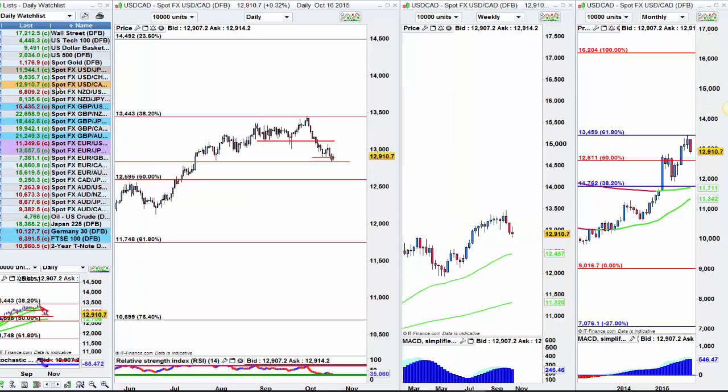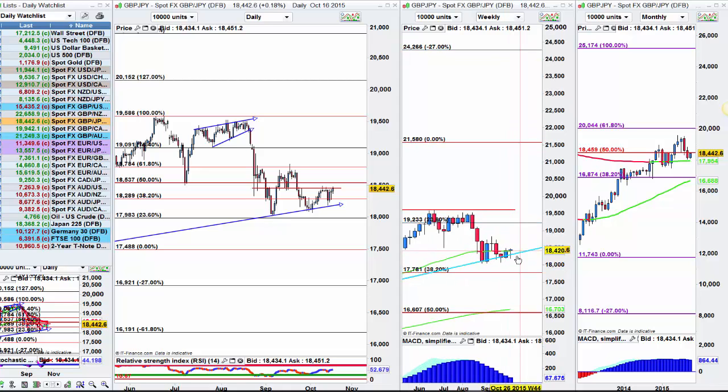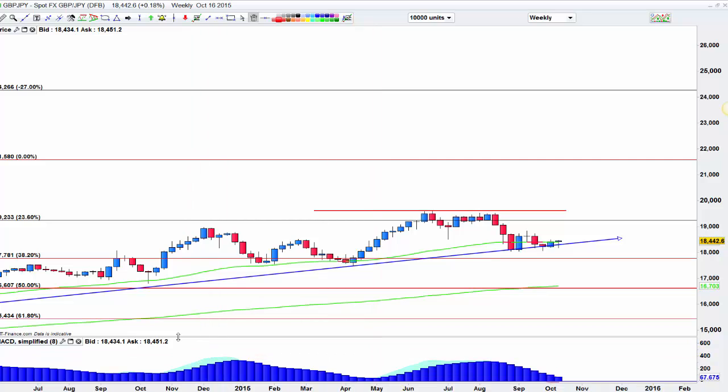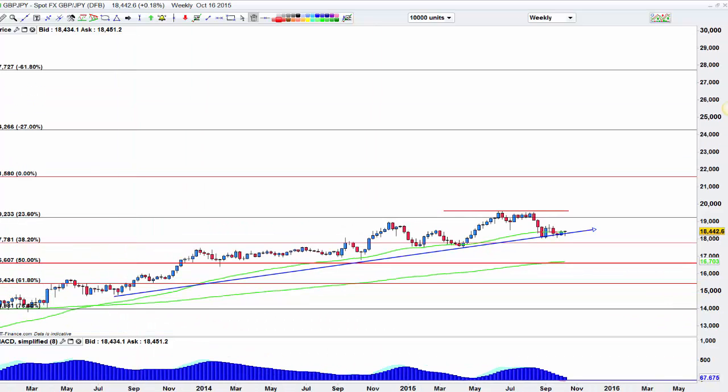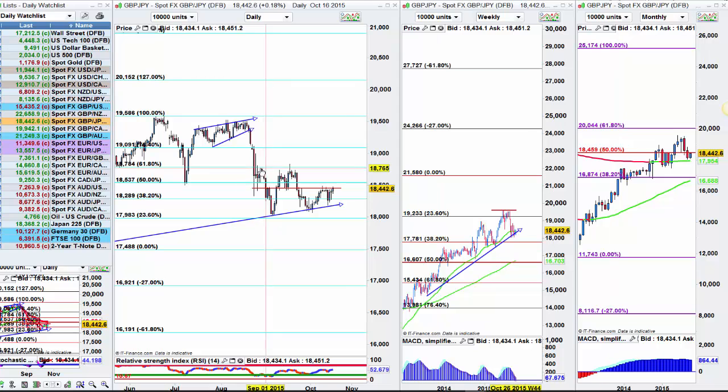US dollar CAD, I'm just sitting to wait, and then I will look at the setups on that one. Pound yen, 3 days of higher closes, very narrow range. You can see the high and the low, so the open and the close on the weekly bar here is very thin. Whilst we are holding this huge trend line, we are not going anywhere at the moment. But if we dip into 183 and hold, we could find ourselves doing a 900 plus point run.